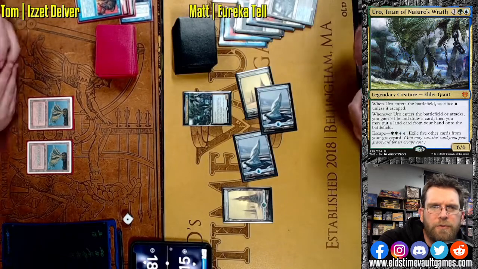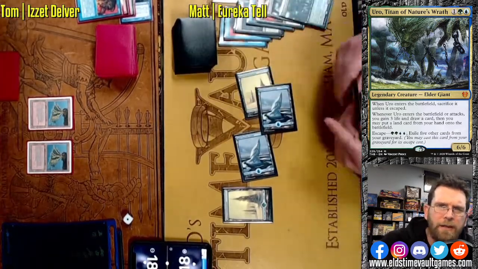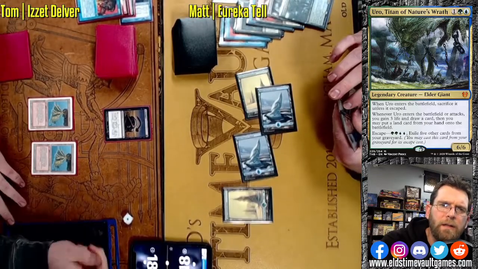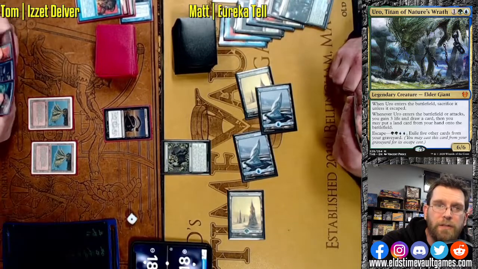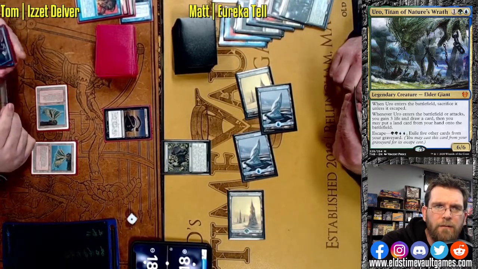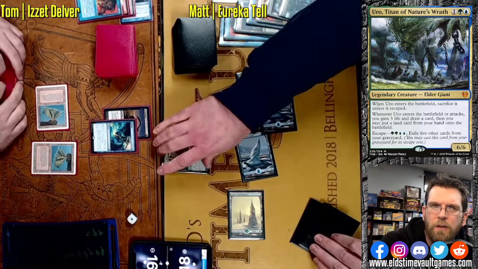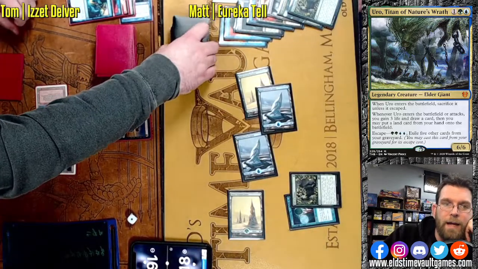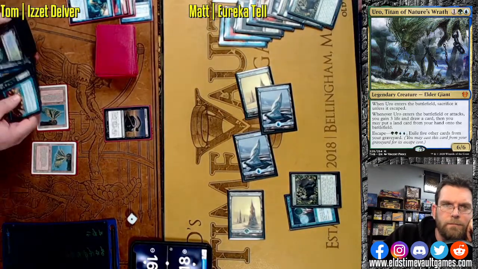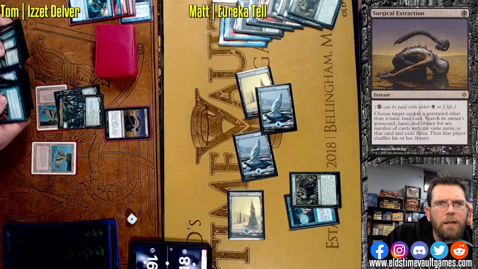Uro shows up, possibly Veil of Summer backup, but you're not necessarily going to fight over that anyways. Especially if they're throwing a Force of Will at it. Oh, so interesting. Surgical Extraction. Veil of Summer in response, though this won't stop the Surgical. But Tom throws a Flusterstorm at it. Surgical Extraction getting Uro out of the deck.